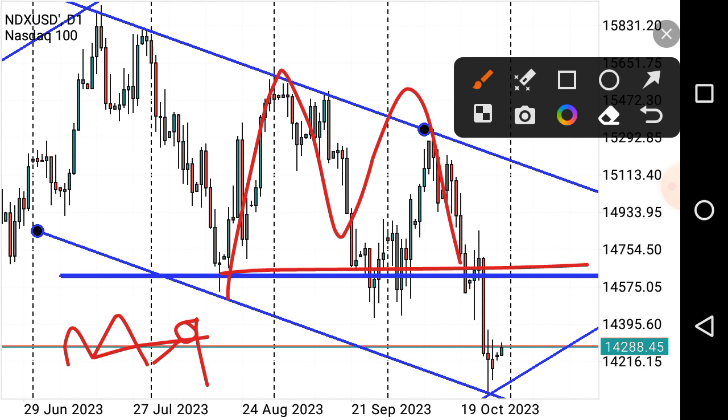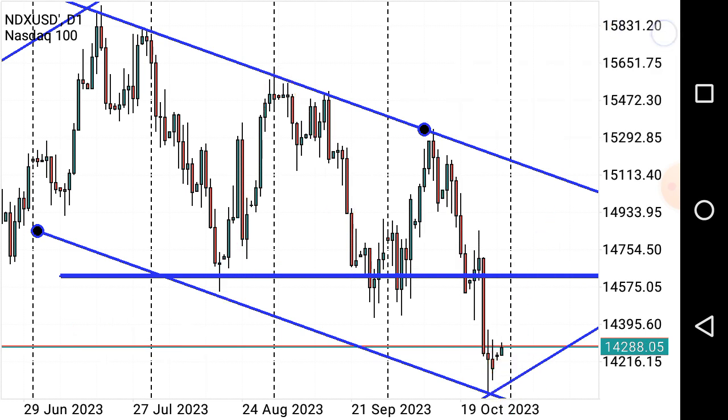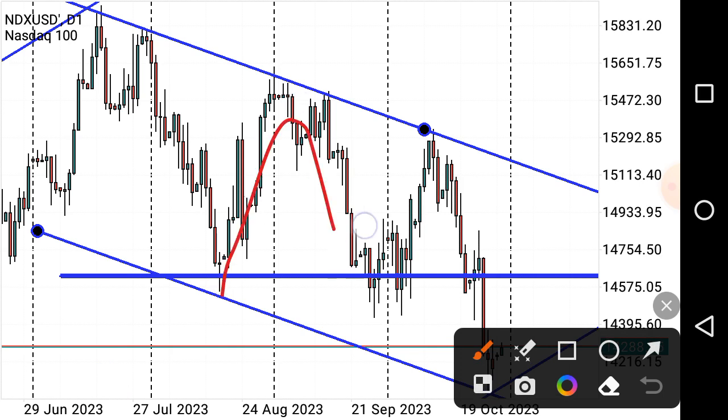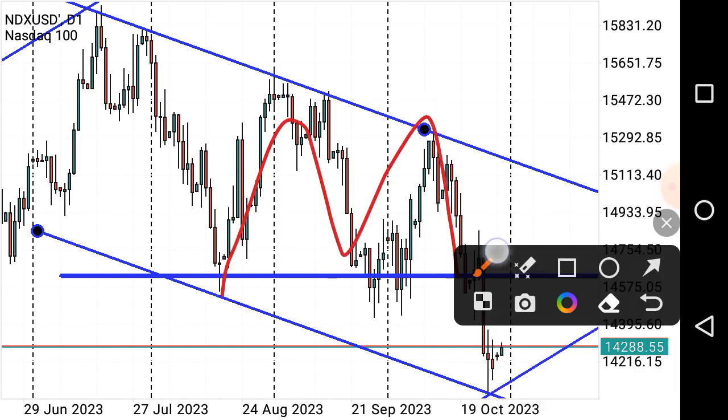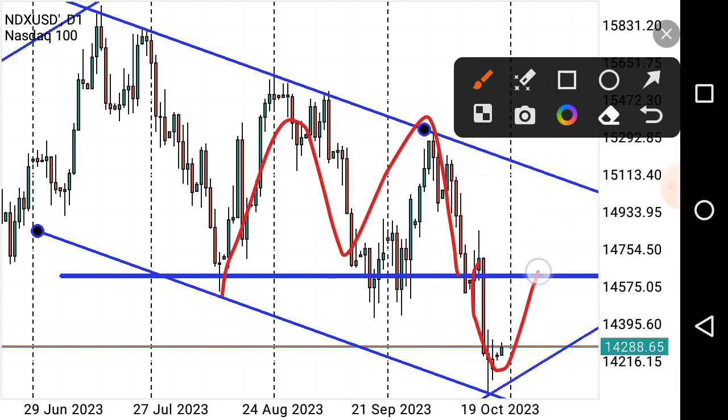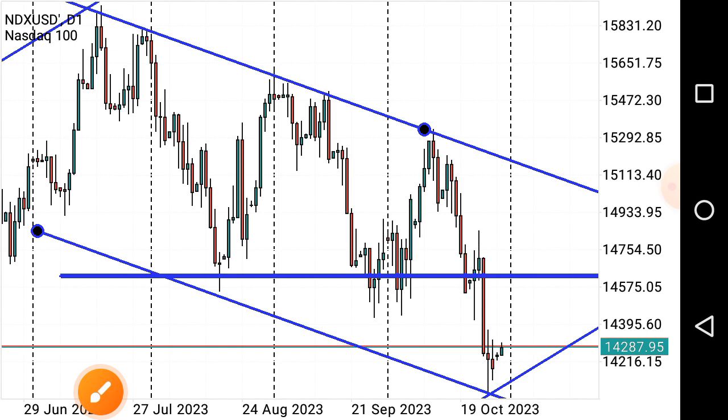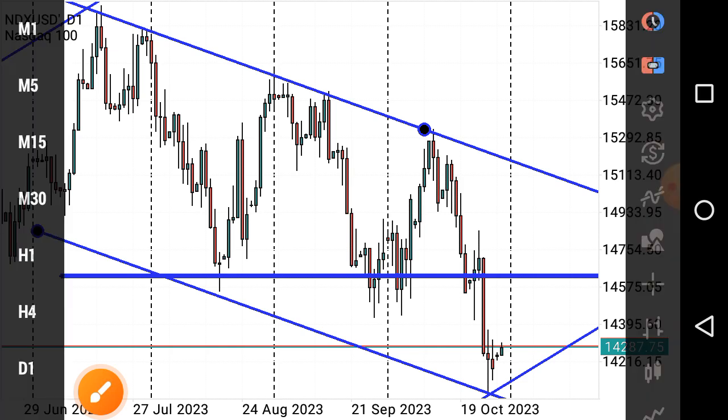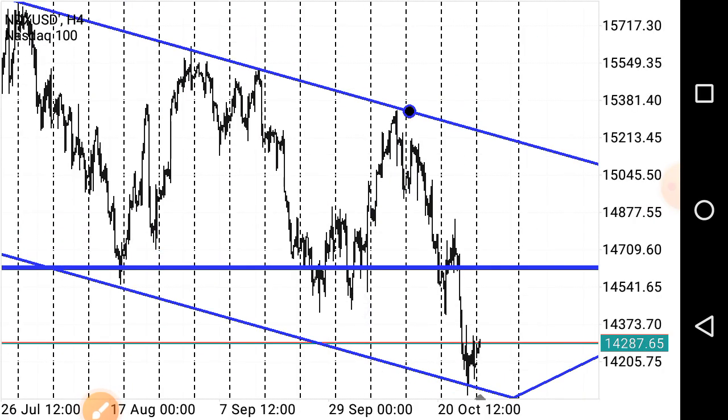So what I'm saying in other words is that as much as I'm saying that we expect price from this level to move further up, it is also quite possible that we may see the market, due to the fact that we have this structure, actually head up to test it and then move further down. So you just need to be careful and practice good money management. Anyway, from here, let's head down to the H4 chart and let's have a look in terms of what's going on down there.